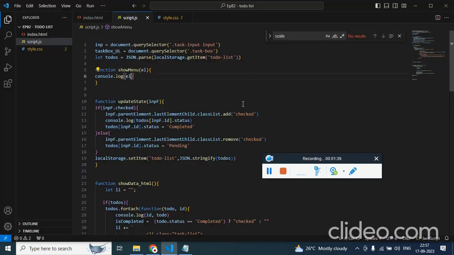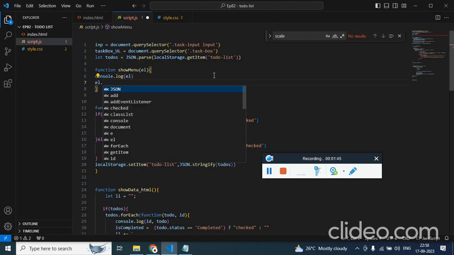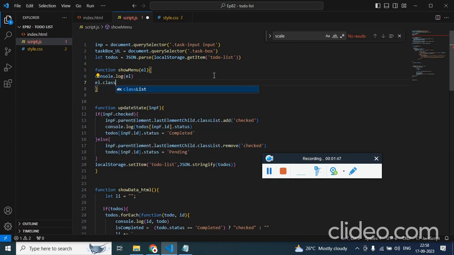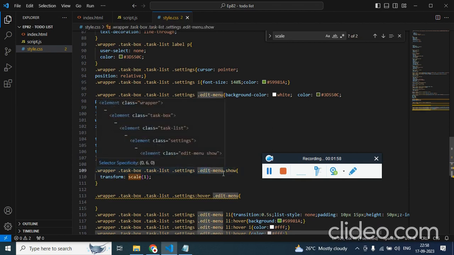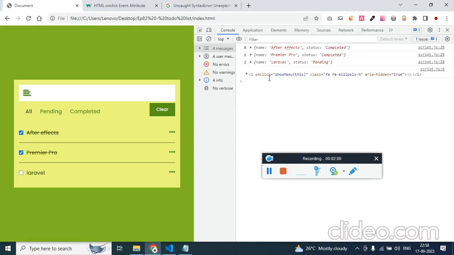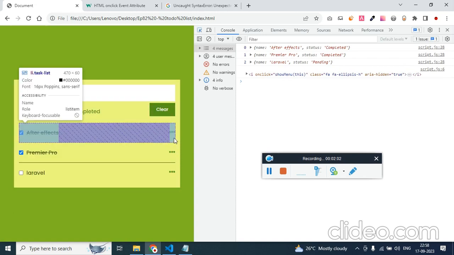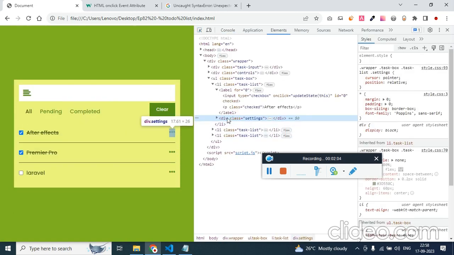Since we are getting this, we need to classList.add show, but where to show, where to add? It should be on edit menu. We need to traverse through the edit menu. Since we have, we need to get into edit menu.